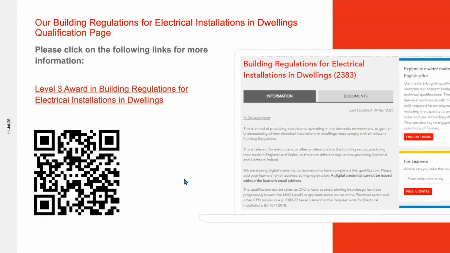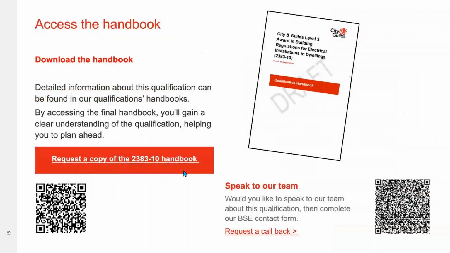If you want access to the handbook, then please scan the QR code. I'll leave that there for a second. Hopefully you can see the screens now. And again, if you want a copy of the draft handbooks, or you want to speak to the team in further detail around this qualification, please scan the 2 QR codes there. These slides will be sent out to you. The presentation will be sent as well as the presentation slides. You should be able to get those in the paperclip function that I mentioned at the beginning, so you should be able to download those now.